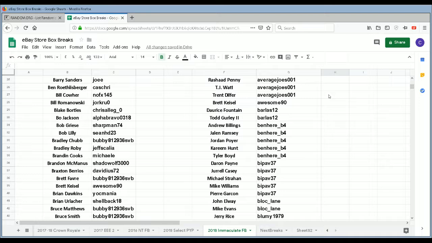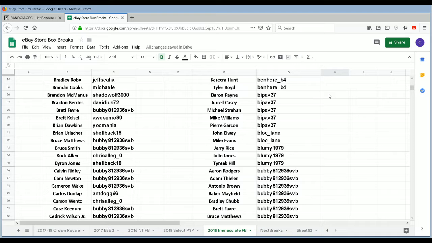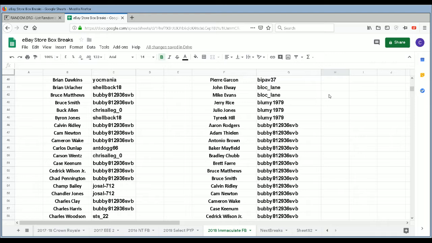Awesome 90 has Brett Keisel. Barloss 12 has Darius Fountain and Todd Gurley. Been Here Before has Andrew Billings, Jalen Ramsey, Jordan Poirier, Kareem Hunt, and Tyler Boyd. Bipav 37 has Jerron Payne, Jarrell Casey, Michael Strahan, Mike Williams, and Pierre Garçon. Block Lane has John Elway and Mike Evans. Bloomy 1979 has Jerry Rice, Julio Jones, and Tariq Hill.